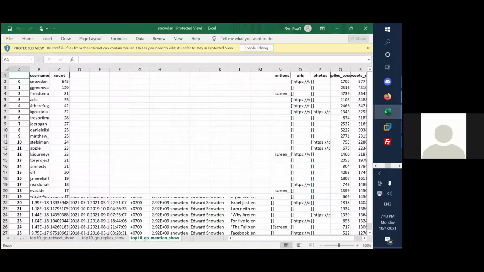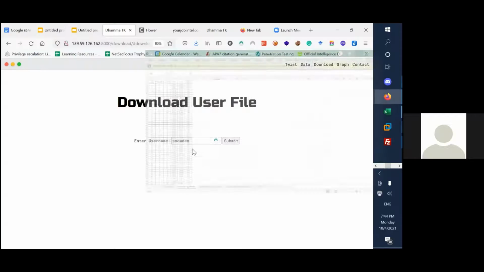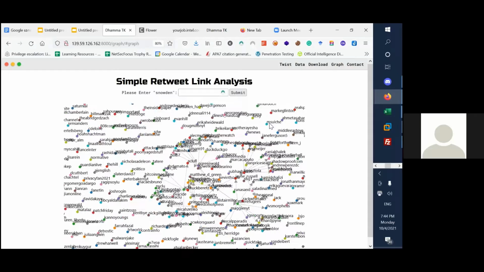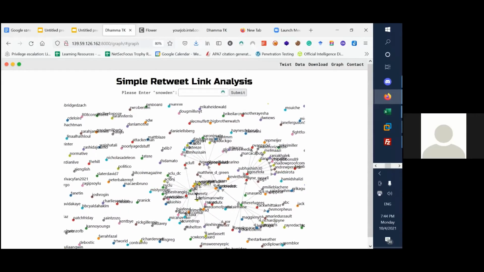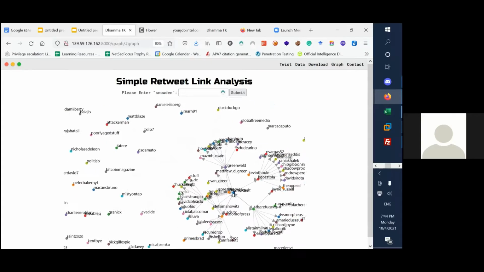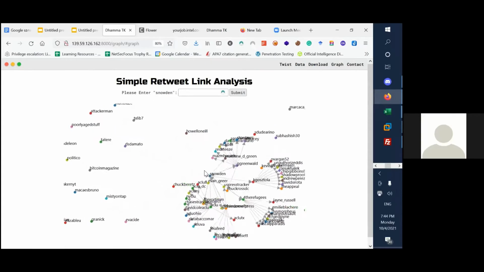Okay. Next, I will show you link analysis, but it is incomplete, though enough to show you. So the next feature, this graphing feature, is under work, but he has done his best to provide it in a proper graphical way. But as you can see, it is all under construction.